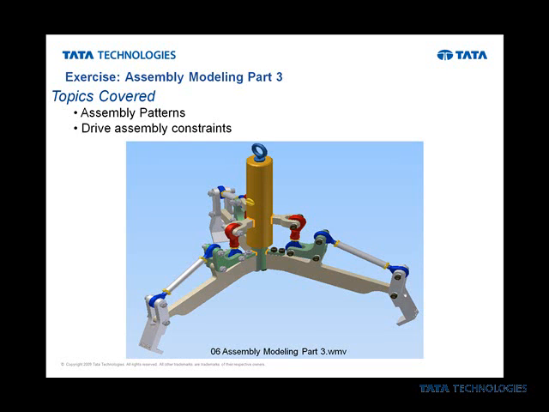We're also going to take a look at driving our assembly constraints. As we built up our assembly, we've built those relationships between our individual parts and made those connections. Now we're going to be able to add to those constraints we've used earlier. We showed the use of open or positional representations earlier in some exercises that maybe showed open and closed positions. Well, now we're going to have the ability to drive those constraints, being able to show the full motion of these constraints.